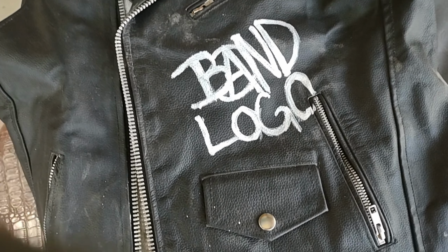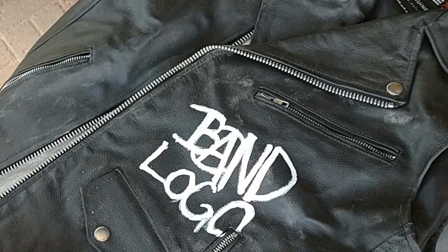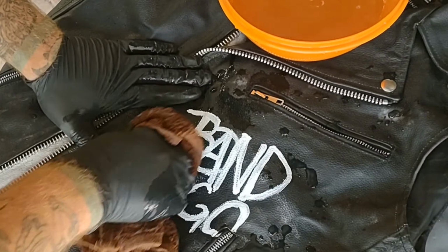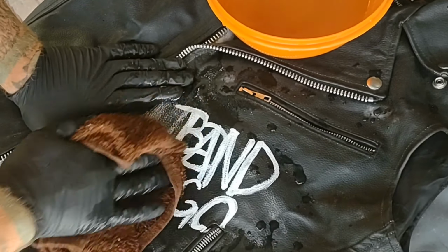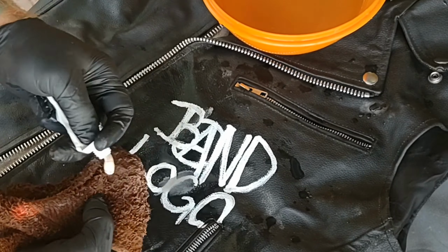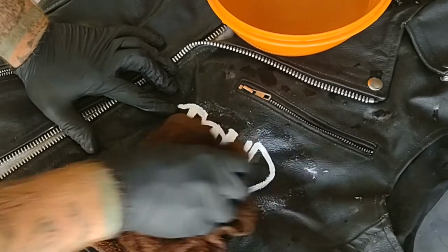Anyway, as you can see, I have my band logo that I want to remove. Now I'm going to be using high fluoride white toothpaste with a little bit of water and a wash rag or any piece of fabric that you have lying around. I find that the sleeves that you cut off your band t-shirts work exceptionally well. And I'm just gonna suds it all up. Now it's very important to note that you really wanna work the actual painted logo and try not to hit the leather around the logo too much or you risk pulling off that first layer of leather.